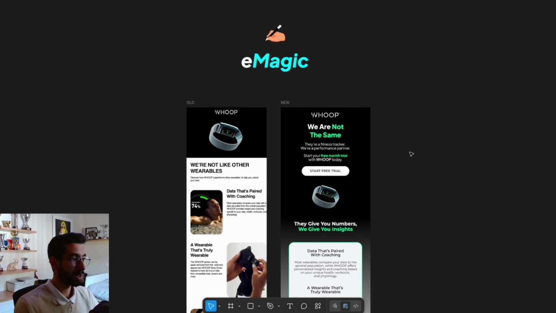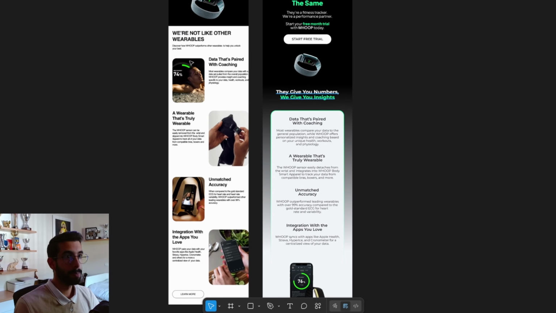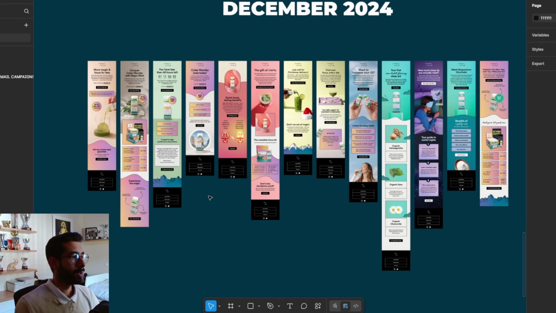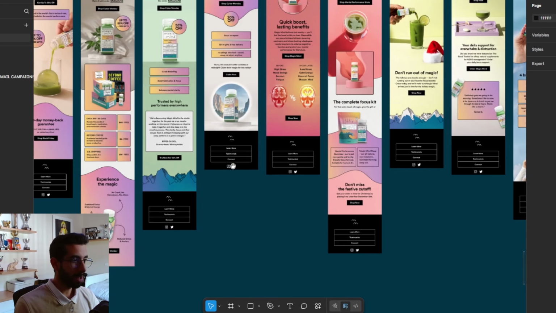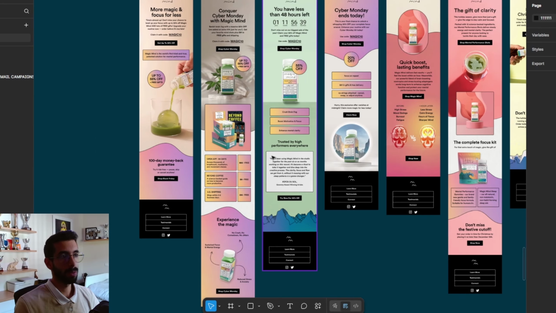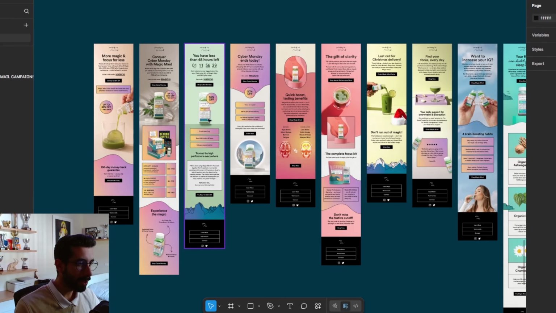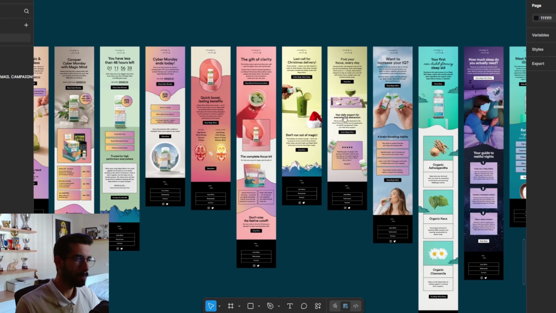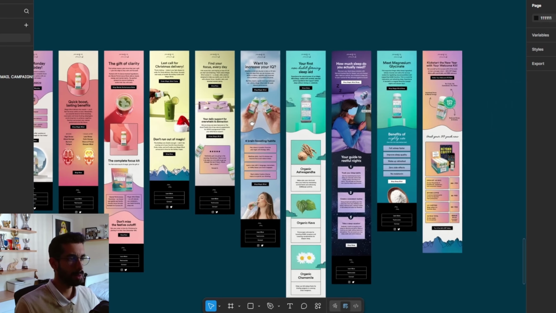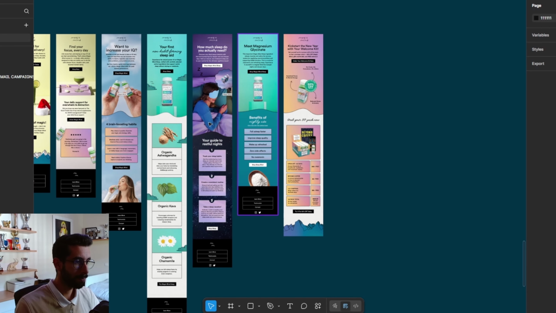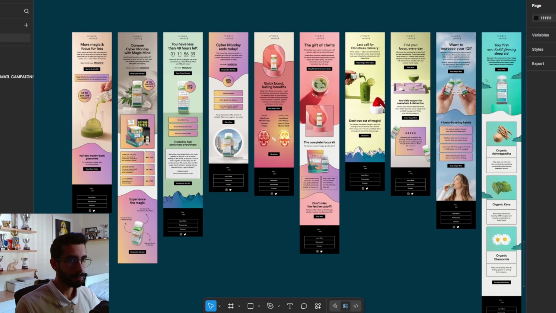Now, I'm going to give you some examples here, and Magic Mind is the perfect example when it comes to organization, when it comes to the right layout. You can see that they do this on pretty much every single email. You've got a button at the beginning, a button at the end, not a lot of copy, and they have this very similar and simple layout in pretty much every email, or most of the emails, okay? So that's the first thing.